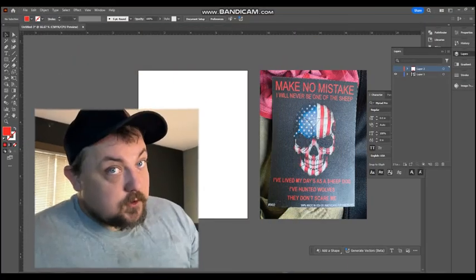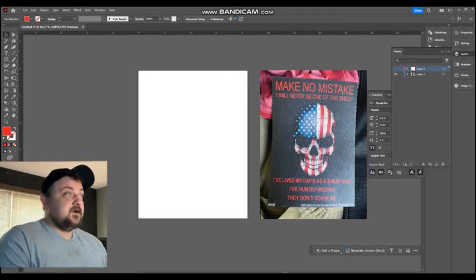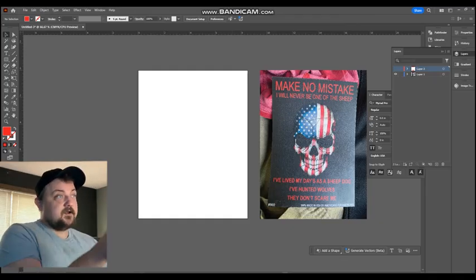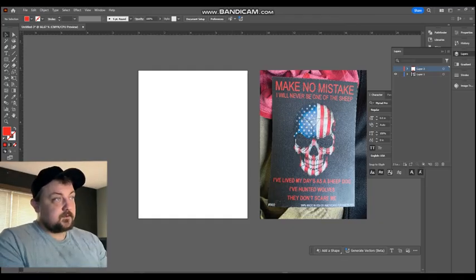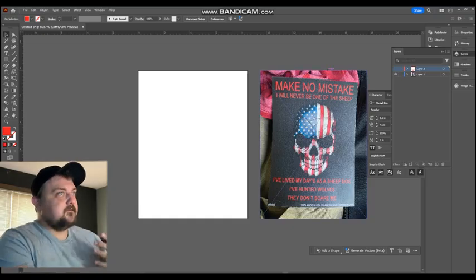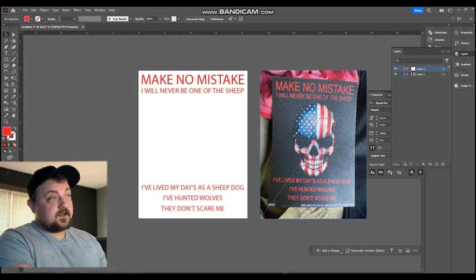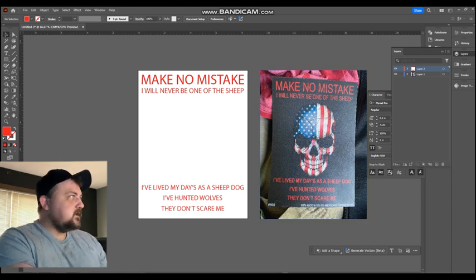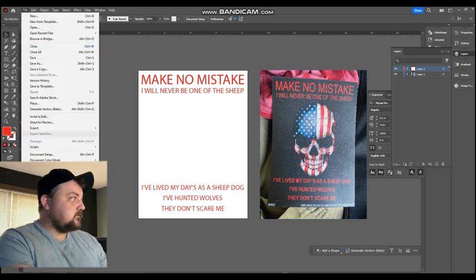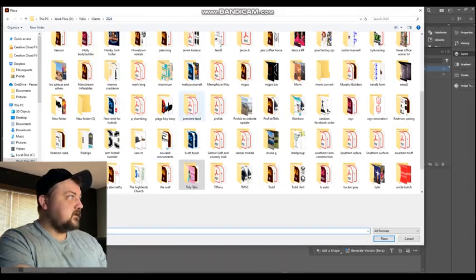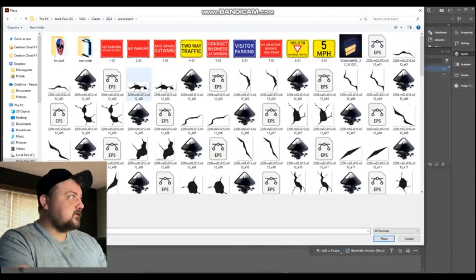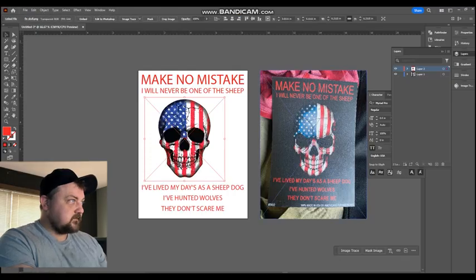And so now we're over in Illustrator. As you can see right here on my screen, I've already pulled over the reference image, the image that the client wanted. And for the sake of time, I already filled out the text, trying to match it to the font that they picked. And I think I got pretty close. Now the next step is File, Place, and we're going to place that image that we just made, that graphic. And we're going to fill it within that spot right there.